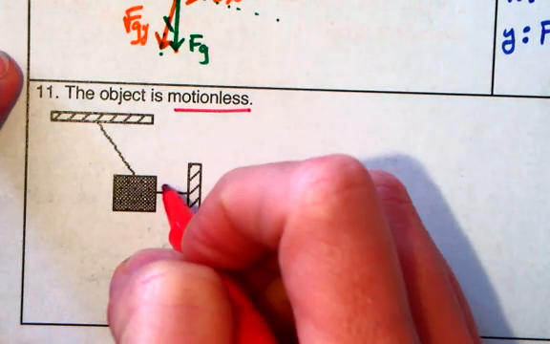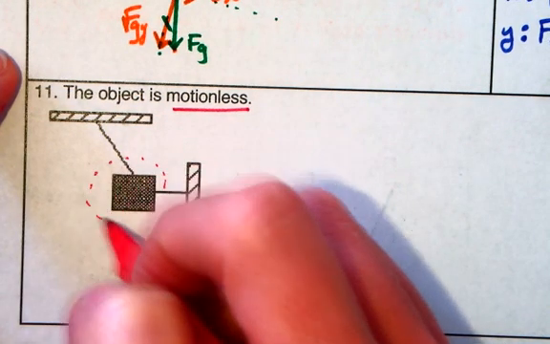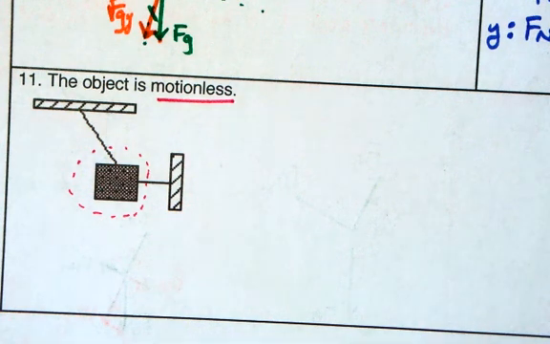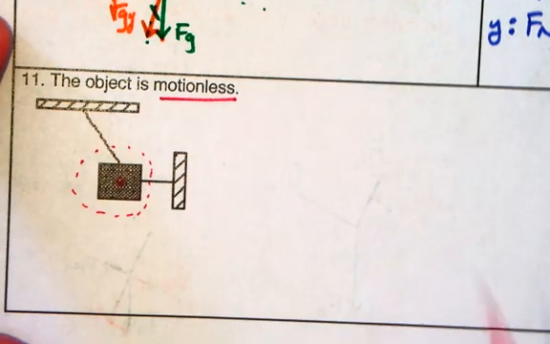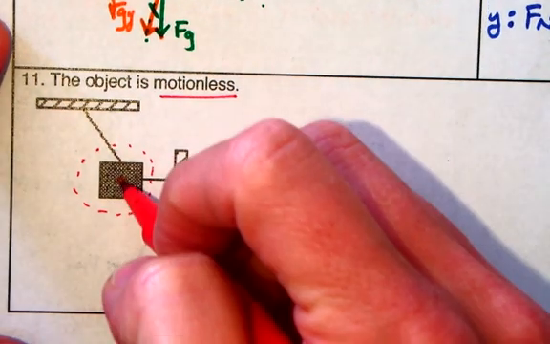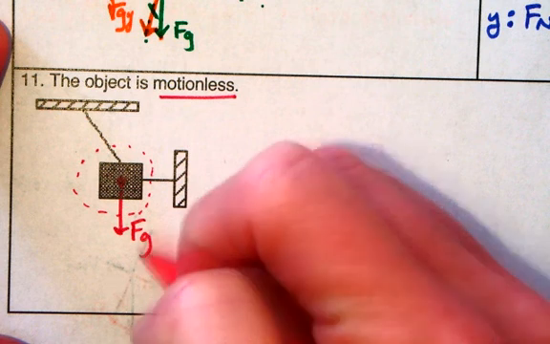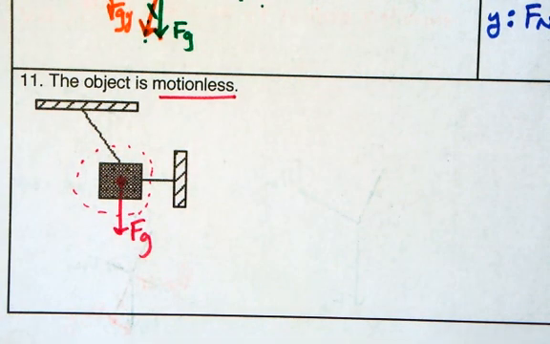This one, the circle, is really important because there are forces working on the ceiling and on the wall that is drawn there that we are not paying attention to. We only want to talk about the forces working on the object. So, what's our number one force? Excellent. Okay, what else?